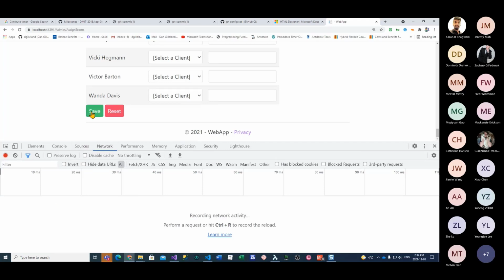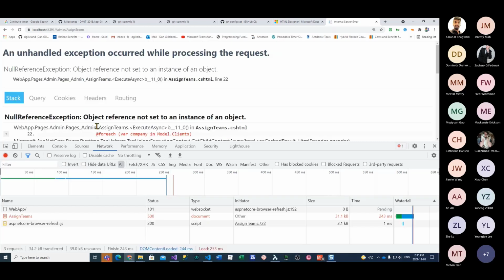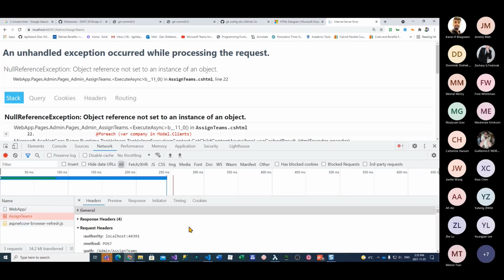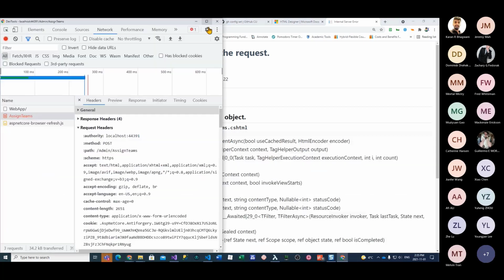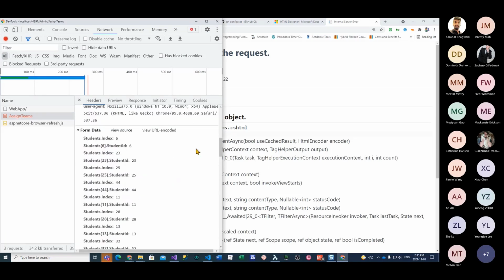And I'll do a save, and it'll come back with a broken page, but that's okay, because I'm more interested in the actual sending of the data. And I'll float this out so I can see this. So the request headers. But here's what I want you to see for the form data. The form data that gets submitted is a whole bunch of name value pairs.